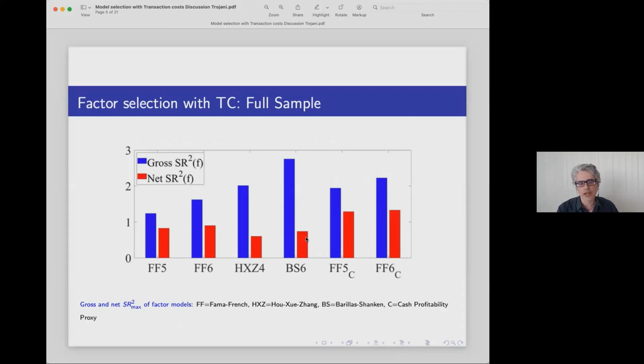Right? And then the rest of the paper is more about confirming these results along various dimensions. The Sharpe ratios here are full sample Sharpe ratios. They can be strongly overfitted, so it makes sense to cross-validate using, for example, bootstrap procedures, or accounting for the fact that you may reduce the cost of trading some of these high cost factors by various cost mitigation procedures, or the fact that when pooling factors together, you can diversify transaction costs across stocks. But in the end, all the main messages remain essentially the same, right?